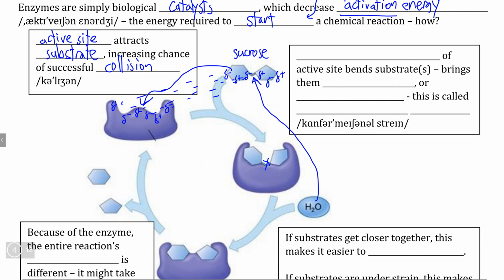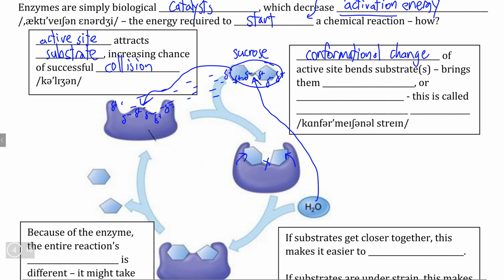The second most important consideration about the enzyme to make is the effect of the conformational change. Remember that the conformational change is the actual shifting of the enzyme structure that happens when the intermolecular forces of the active site change after the substrate has entered it. And we can see that the walls or the outside of the active site are kind of putting compression forces on the sucrose molecule here, resulting in this bond being put under strain, and we'll talk about this in a second.